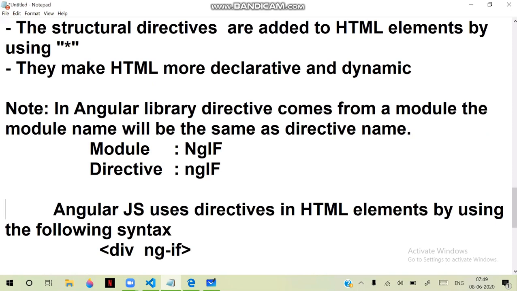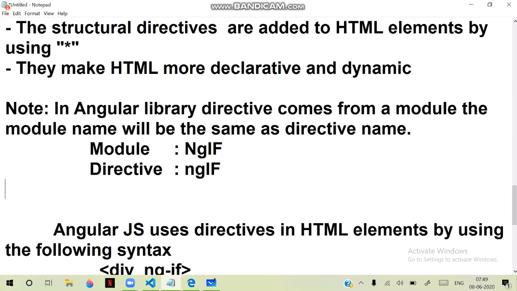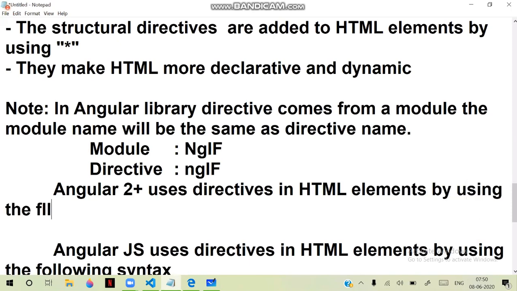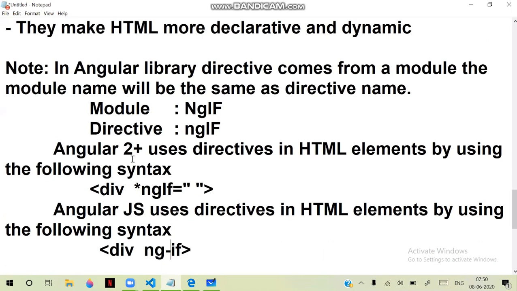But in the latest versions, Angular 2 and higher, directives are used in HTML elements with the following syntax: we have a div, and here we use asterisk ngIf.